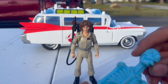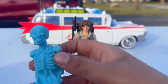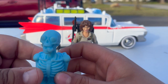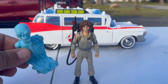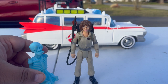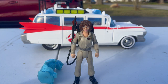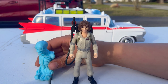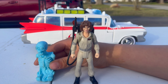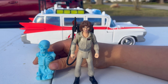What do you like about this particular figure? I like how she came with this blue skeleton with a funny face — maybe in the movie this could be one of the ghosts. In the reaction video we did of the trailer a few months back, you can actually see Finn Wolfhard, who plays Trevor, getting slimed by Slimer.